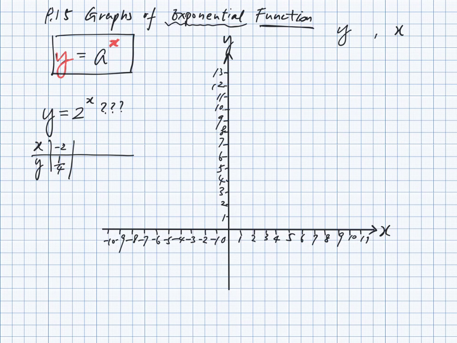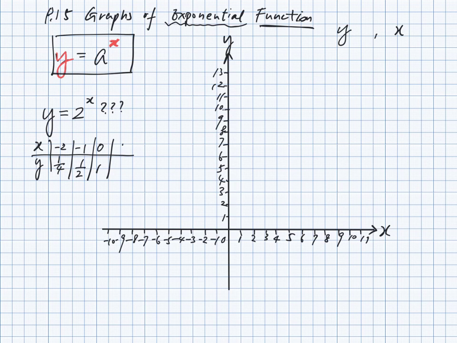Let's list any other value. Let's say the power is -1 now. If x is -1, then I will have the corresponding y value as 1/2. Similarly, when x is 0, 2 to the power of 0, anything to the power of 0 is 1. So the value of y is 1 at that moment. We need to plot some more points because this is not a linear function. It's not going to be a straight line, and let's see how it goes.